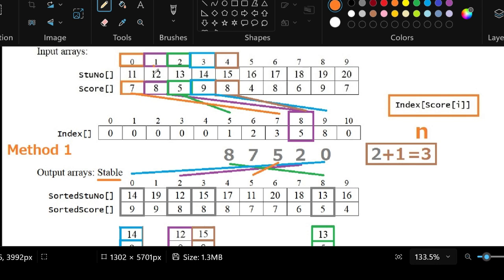Now, if the input is right now here, where the index is 1, and we have student number 12 and score 8, if we attempt to go to the index using the value of 8, we are led to this one, and here we got the value of 2, and what we want to know is if the value of 2 is gonna give us 12 and 8 for the student number, okay?